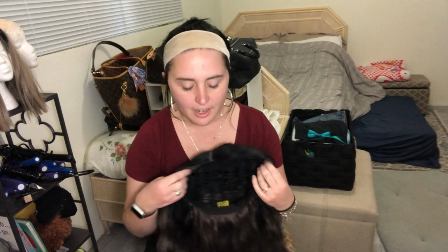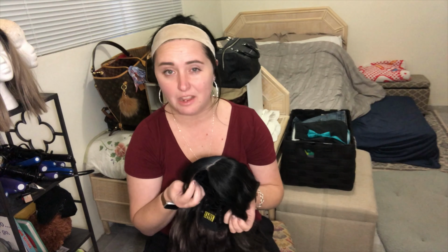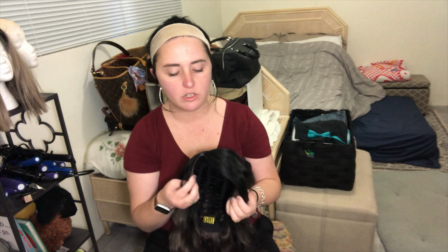For me, if the wind hits a certain area, I want people to be guessing, man, is that a wig or is that not a wig? You know what I mean? I want them to be guessing, and it's just fun. But that's just me. I wanted to make sure it looks as natural as it can be. I know sometimes it can be very hard for wigs to look natural, but for this particular one, I feel that the It's a Wig brand did a really good job with this wig.